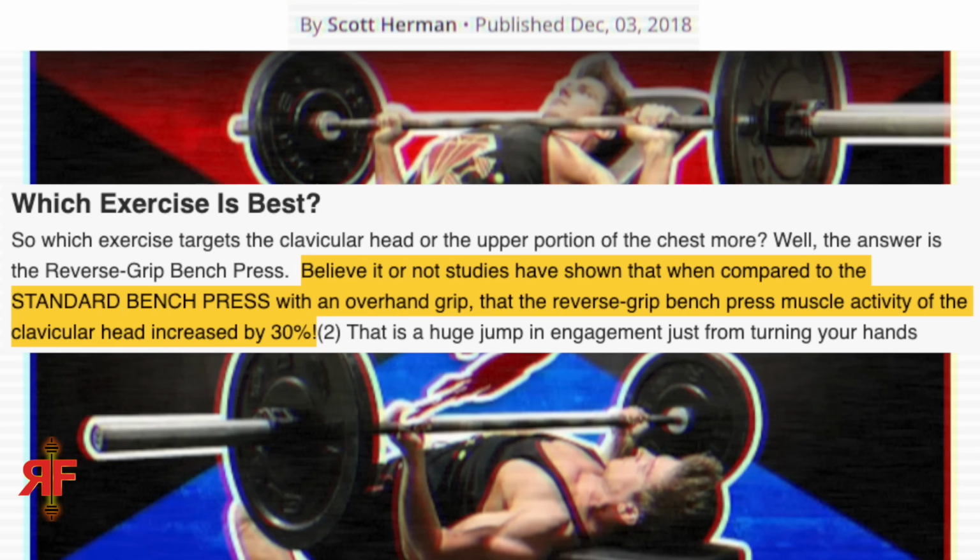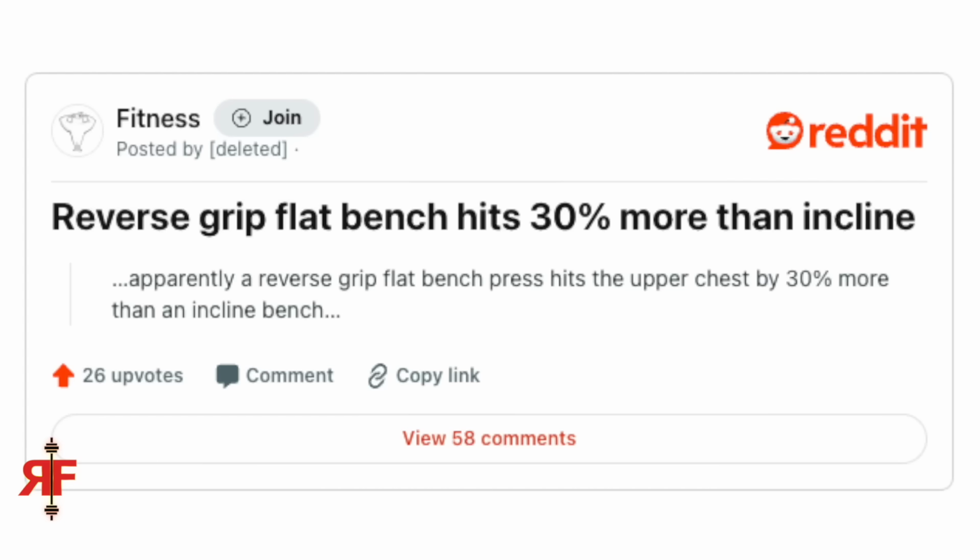This article, which exercise is best? Believe it or not, studies have shown that when compared to the standard bench press with an overhand grip, the reverse grip bench press activity of the clavicular head increased by 30%. There's that same figure. This one has a citation, but there is no hyperlink, and I scroll down to the bottom, there is nothing to be seen. Then even here on r/Fitness, this guy says reverse grip flat bench hits 30% more than incline. This got some discussion going on Reddit, but once again, there is not a reference to be found.